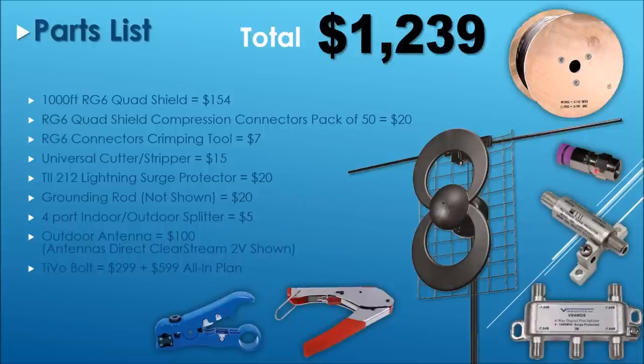And the reason being is these are weather tight. These are rated for satellite, and they will keep that signal clean. As you all know, moisture and water is the enemy of electronics and electrical anything. And if you get water in there, it can short out that signal and dissipate it to the point where you will not get a clean signal anymore. So please use the compression fittings. Spend the extra money. I know this price is probably going to scare you right now, but don't be scared about it. It's not that bad. Trust me, we're going to get that price down quite a bit.